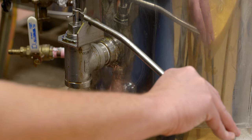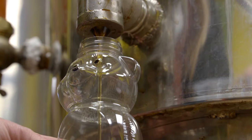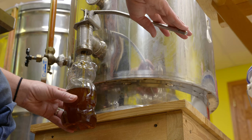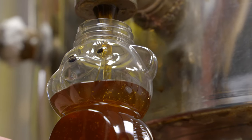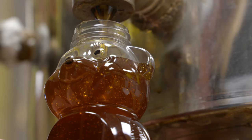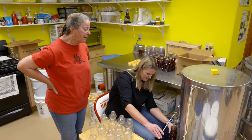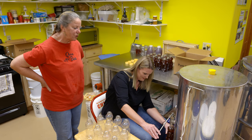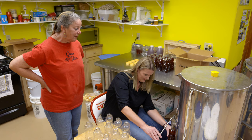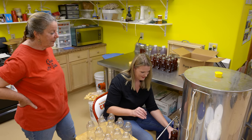And how much do these bears hold? These bears hold 24 ounces. Honey is sold by actual honey weight. It is not sold by volume. And so it's actually warm, still coming out. You can feel it on your hand. Our bottler is water jacketed, so it heats the honey up to about 115 or so degrees, and that makes bottling a lot faster, especially with fall honey that is thick. It's flowing pretty well.